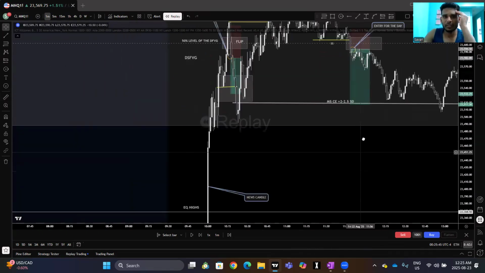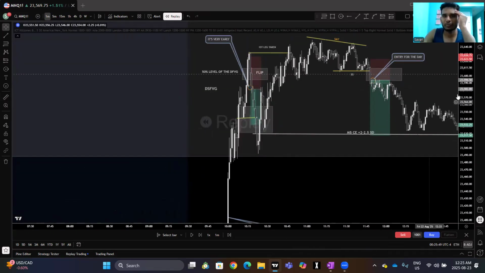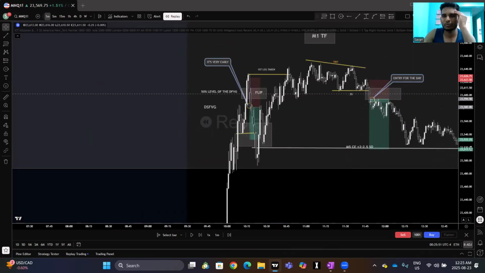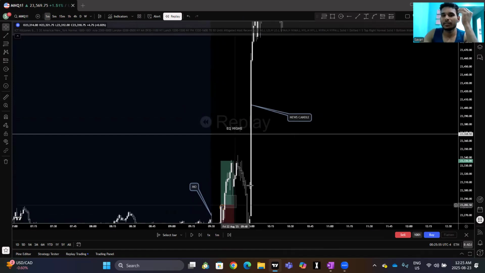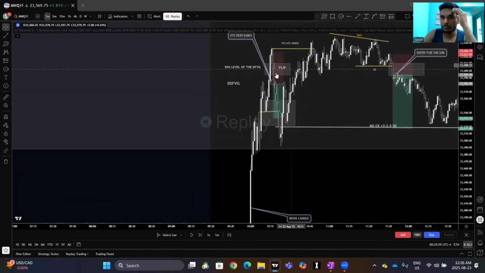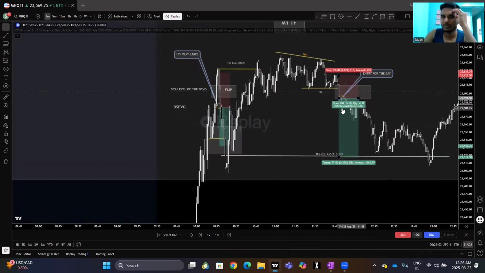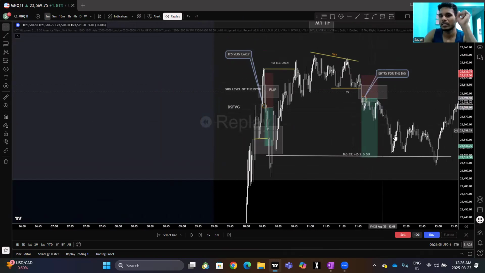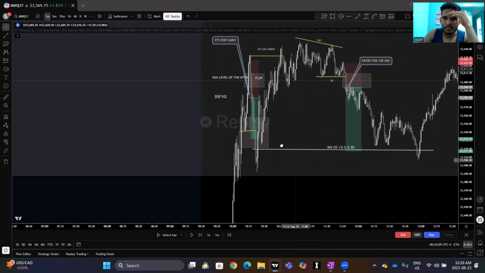So for today, Friday, the first entry gave 1 to 1. The second entry gave 1 to 1. The third entry gave 1 to 2, 2.5. But for me, this is my model, and this is not an A plus plus model. This is also my model, but not A plus plus. But this is the one A plus plus because it aligned with a lot of things. That's the reason why I gave it A plus plus model. That's it, man.